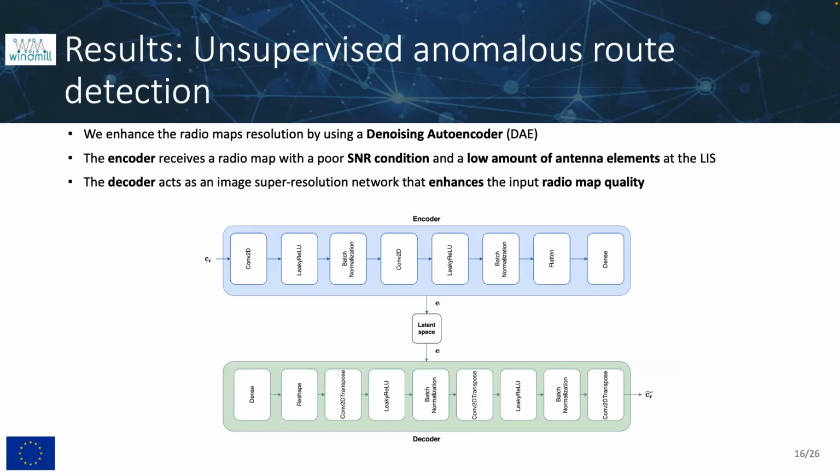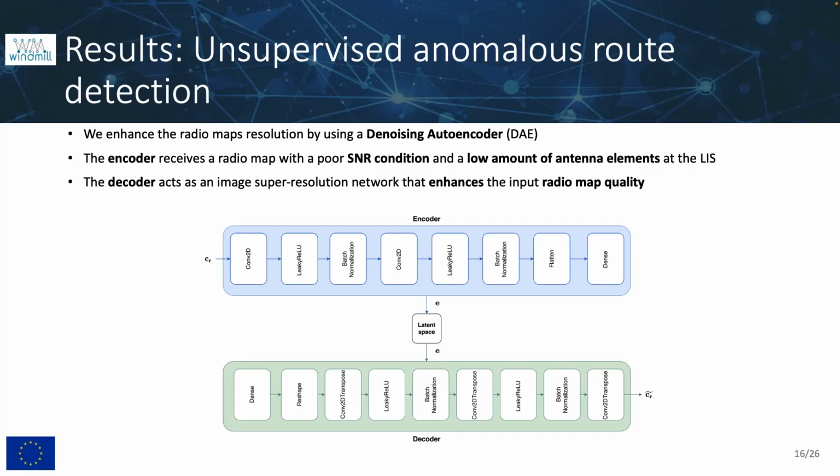Also, another improvement that we included is that, as we are using an image-based approach, we can take a look into computer vision. What do they do to enhance super resolution and to improve the quality of the images? So here we have a really simple idea, but effective, as we will see later on. We use a denoising autoencoder as an image super resolution.